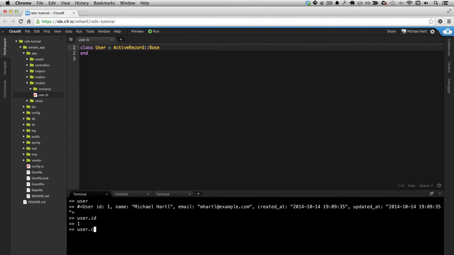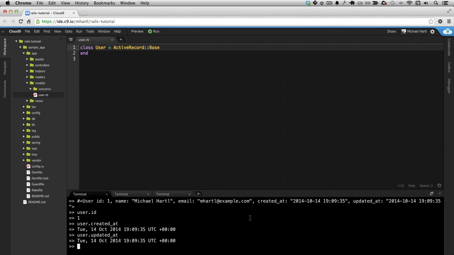We can do this: created_at and updated_at. Later in this lesson, we'll see that when we change the values of this user in the database, this updated_at column will automatically change, but created_at will not. This is the permanent record of when the object was first saved to the database.